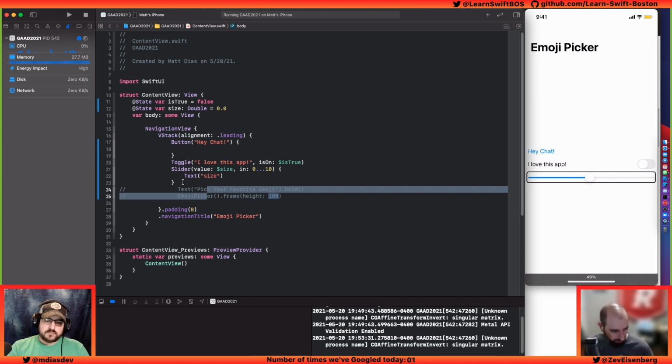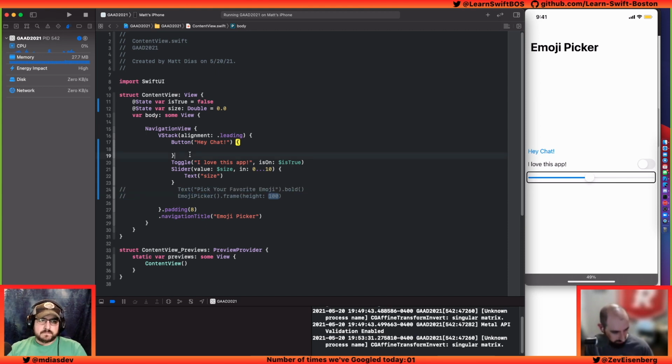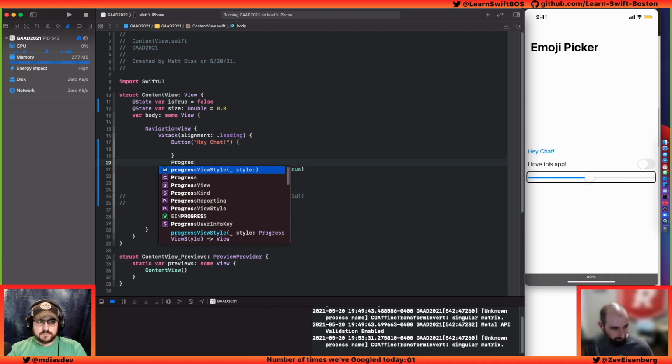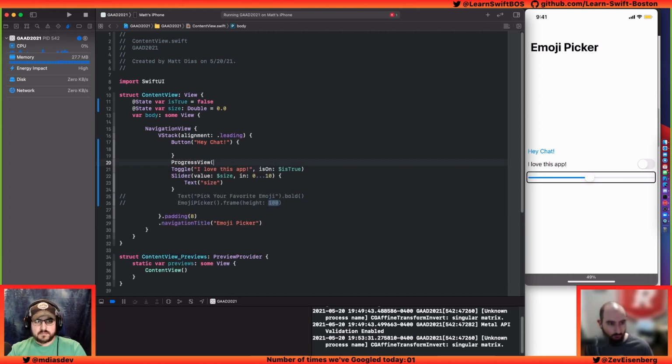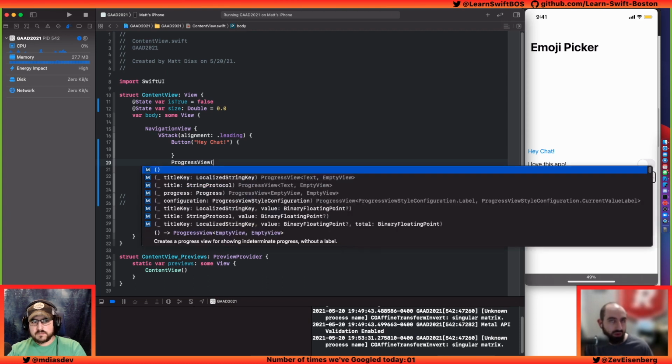Would progress view operate similar to a slider in that it responds with the value but not change the value? So the thing with a progress view is that you need to drive it with something. You could put a progress view that is bound to the slider, except if you're interacting with the slider, then the progress view won't be selected, so we won't hear a change. Well, you can just have it change every second. Sure. Yeah, that's a good idea. Now we get to learn how to do timers in SwiftUI.